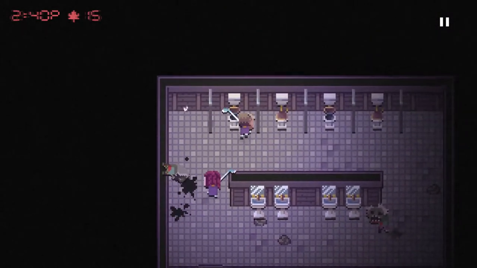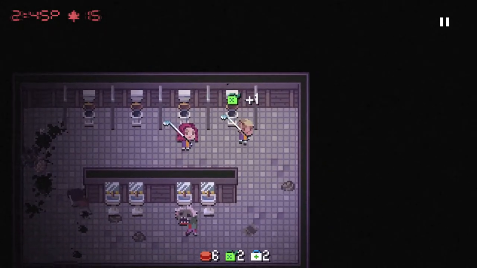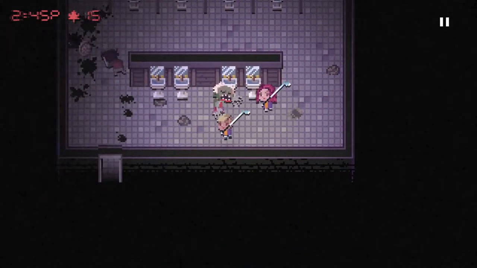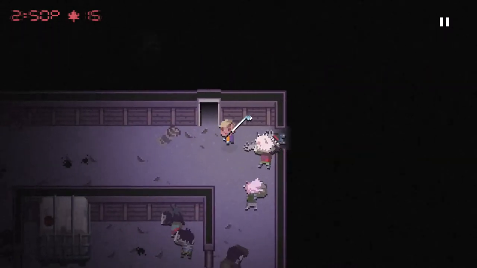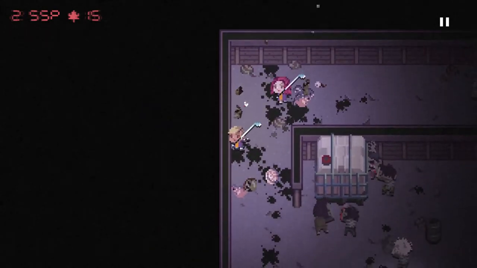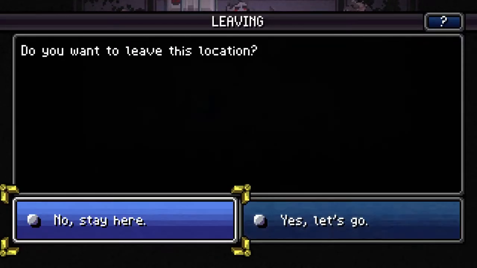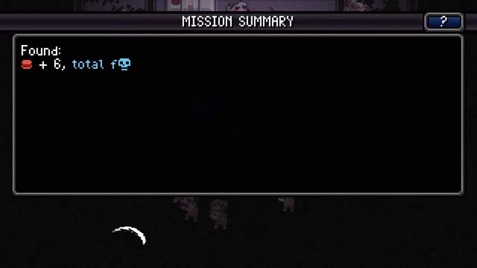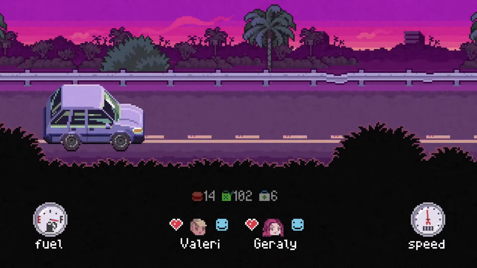Here's a bathroom. Is there anything of use in the bathroom? Yeah, there was some petrol in that toilet. And that toilet. I don't know why. Is that car powered by, like, excrement? I don't understand. I thought it was a normal car, but maybe it's not. Do you want to leave this location? Yeah, let's go. We got 6 food, 2 extra gas, 2 more medical. We start with 100 gas, that sounds pretty good.